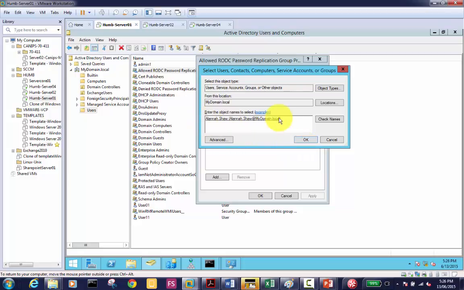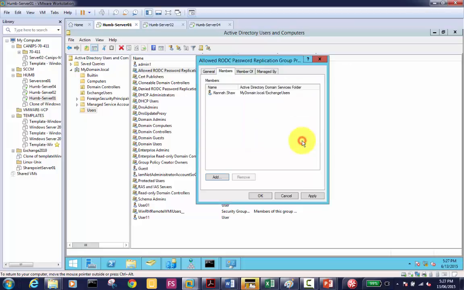Alana. So no, just check name. So type Alana. Second user, it's ALANNAH, Alana. So then check name, and it will complete the whole name. Click check name after that. So Alana Shah is there. Press OK. Sorry. Yeah, it's okay. Yeah, we should reset the password because we're gonna check it with Windows 7 machine.